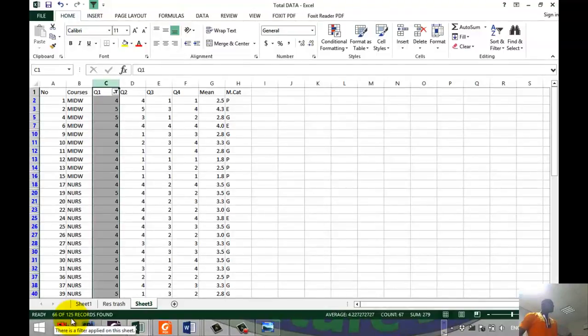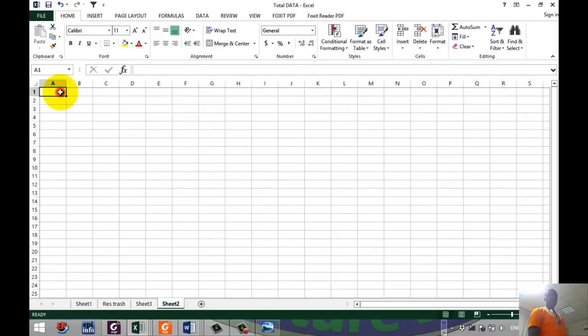So if you're interested in the cumulative percentage for this particular input, it's simply the total number that chose 4 and 5, which is 66, over the total number that answered that question, that is 125. If you are interested in the percentage, you just put this slash that, star 100. So you just enter this, and that is it.